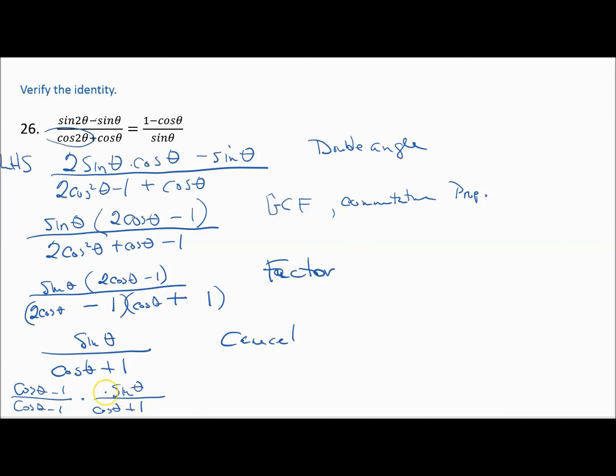All right, so in the numerator, I'm going to leave that factored just in case, and if we have to multiply it back out later, we will. Okay, I feel like, see, that's 1 minus cosine of theta, and we have cosine of theta minus 1. That sine is going to end up canceling out somehow. All right, so I'm going to say that's sine of theta times cosine of theta minus 1. Again, I'm rearranging the order because it looks better. Over, in the denominator, now I do have to multiply that out because that's the whole point of multiplying by a conjugate. So that's cosine squared of theta plus cosine of theta minus the cosine of theta and then minus 1.